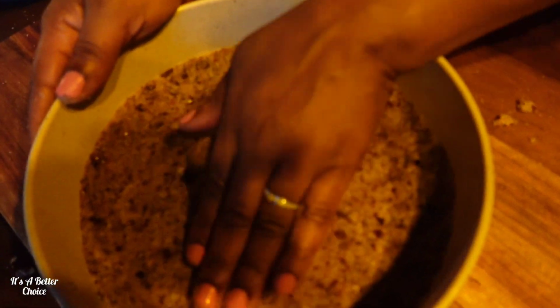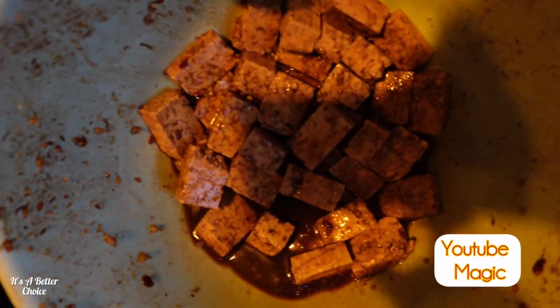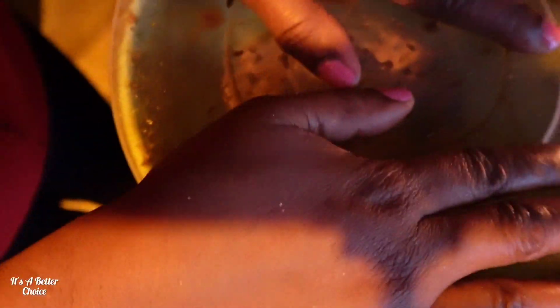So now I'm gonna go ahead and get our fillings together. All right, family. So for the tofu, just give it another shake so everything can marinate nicely. It's been sitting for the last 15 minutes, so I've got 5 more minutes and it will be good. All right, so just wanted to check on that and show you what it looks like. And then we're gonna go ahead and start the filling.